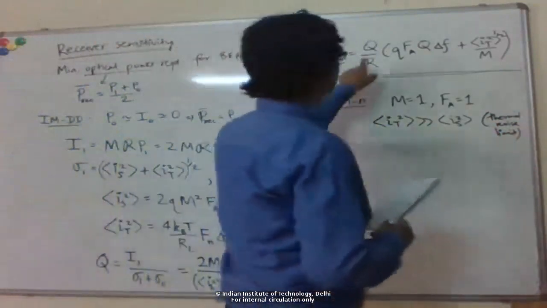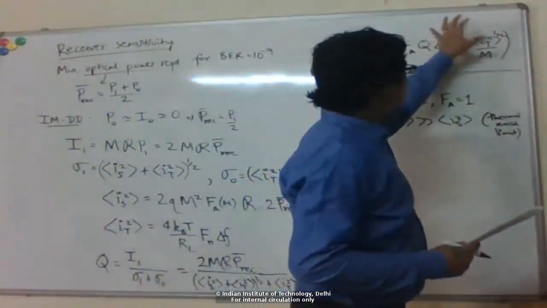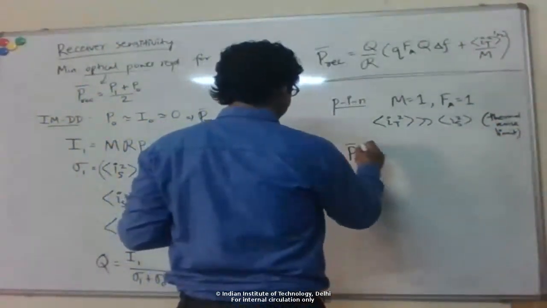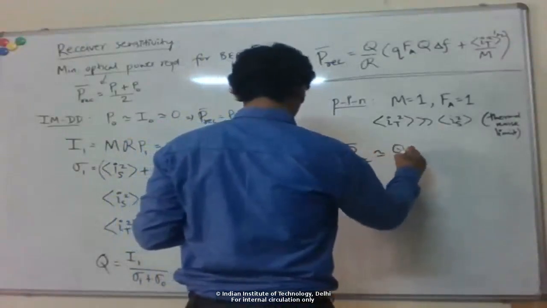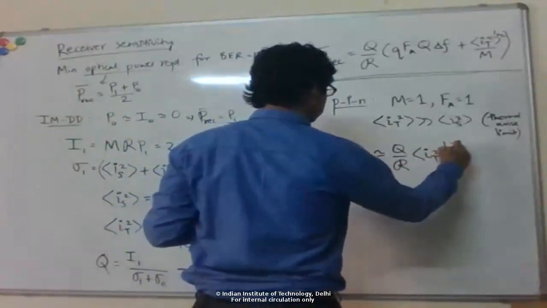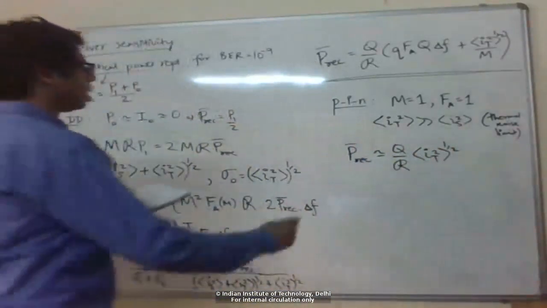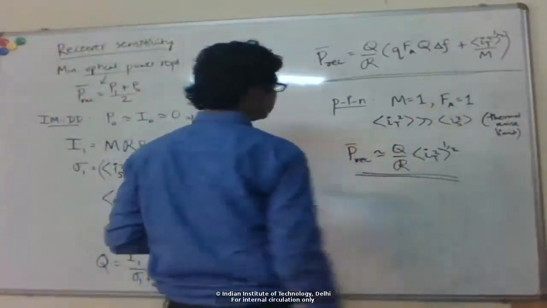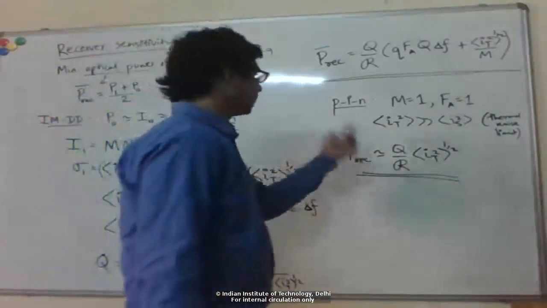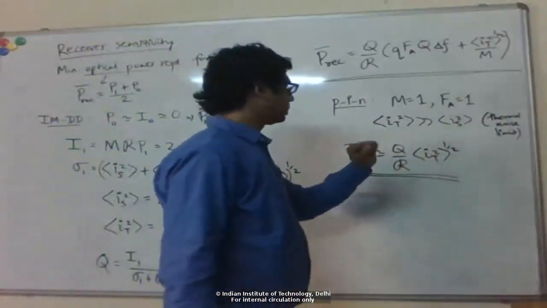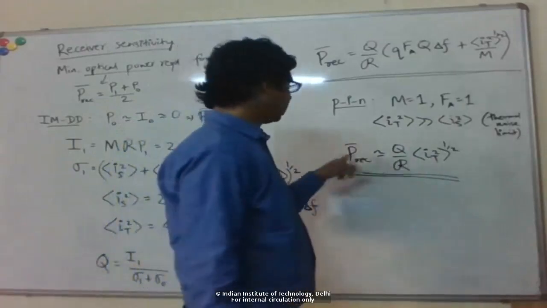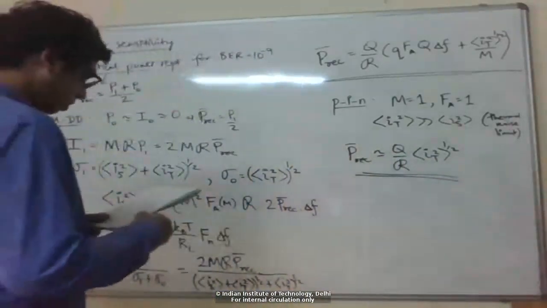Okay, so in that case, only the second term will survive or be dominant over the first term, and so the receiver sensitivity will just linearly scale with Q like that. So it's directly proportional to the thermal noise current and scales with Q. If you have a larger thermal noise, then you need more optical power, of course. If the responsivity of the detector is smaller, then you need more optical power. That also makes sense.